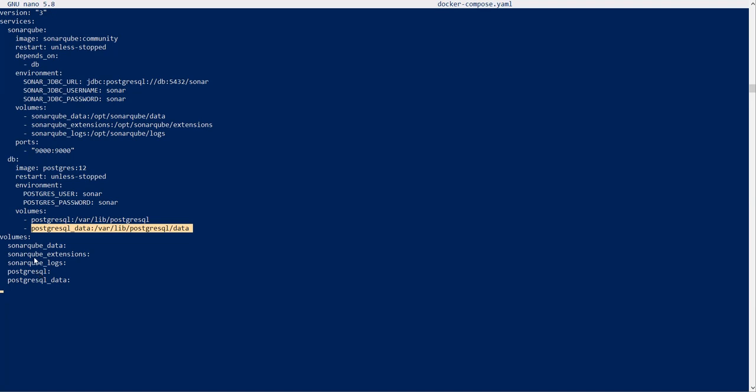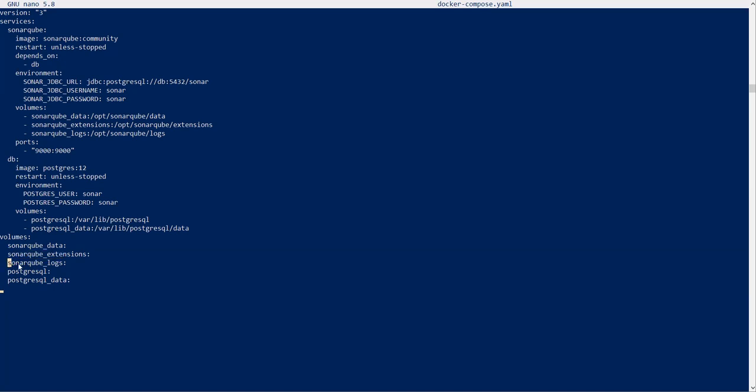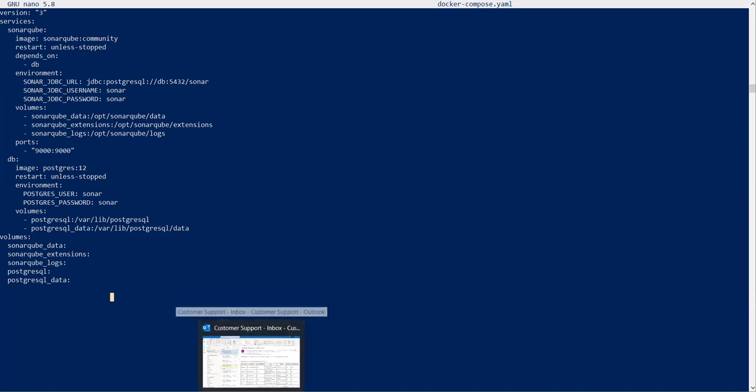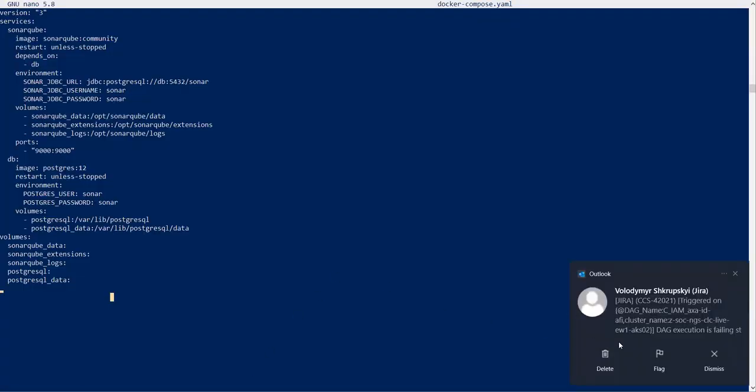And we mentioned the tags for the volumes. These are the things. Postgres data. Anyone have a doubt? Fine.